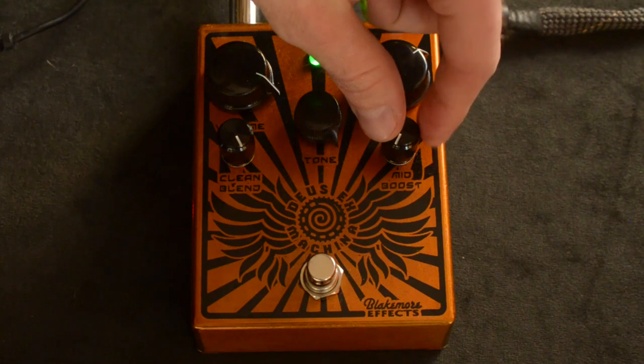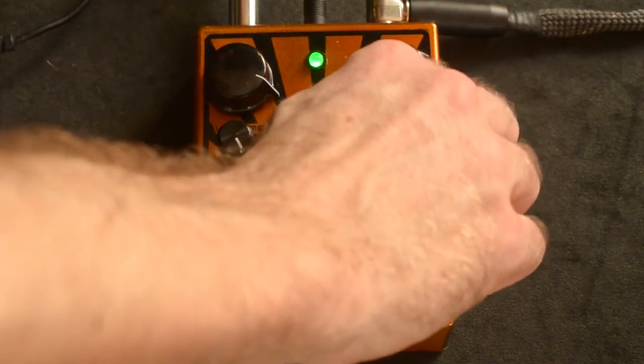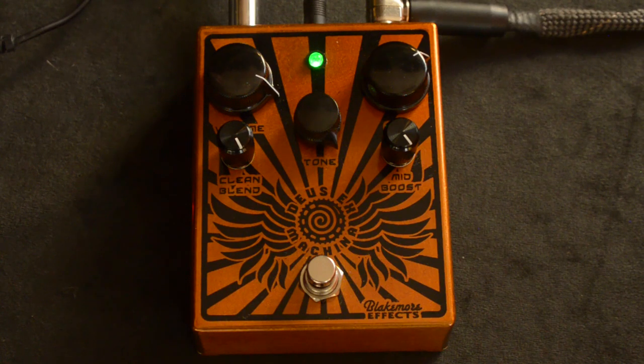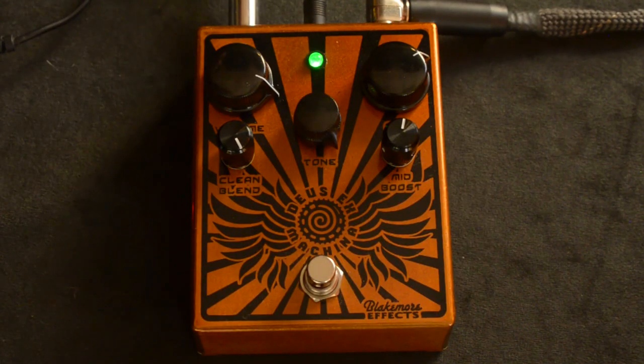And that's when we get to the mid-boost control, which will really help you cut through the mix a little bit. That's dimed all the way up, and that's a really gnarly sound in mid boost, which is really cool, and you'll really be heard.